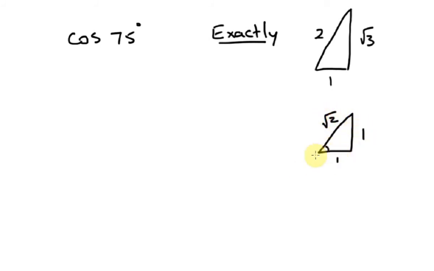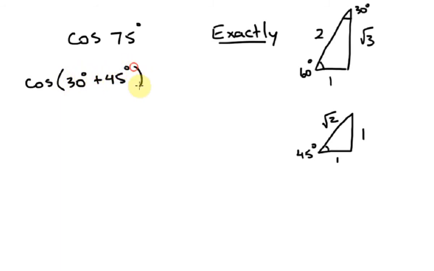There's the special triangles. This one here is 45 degrees. And this one here is 60 degrees. And up here we have 30 degrees. So there's my special triangles. I don't see a 75. What am I going to do? Well, I could do this. Why don't I just take 30 degrees and 45 degrees? Why don't I just add them together? What if I did that?